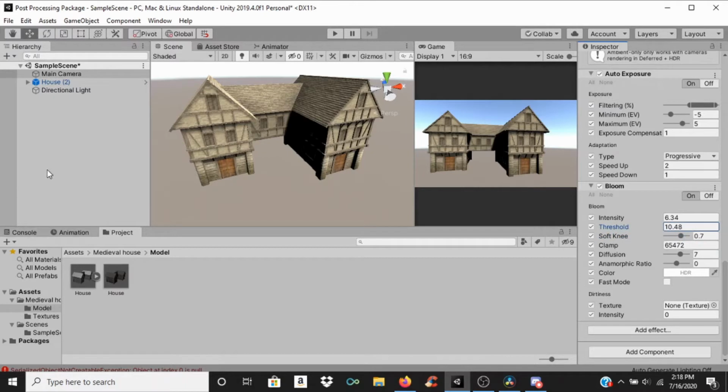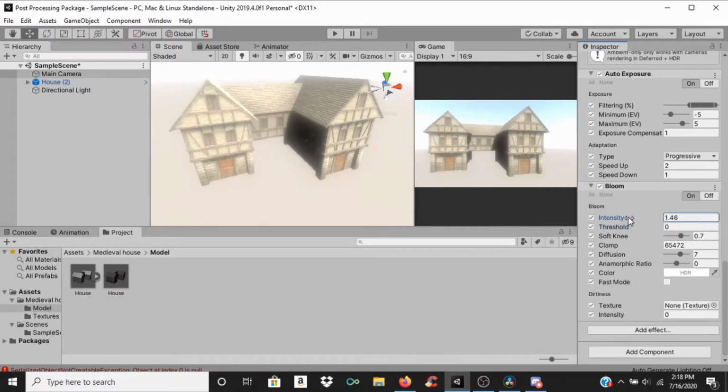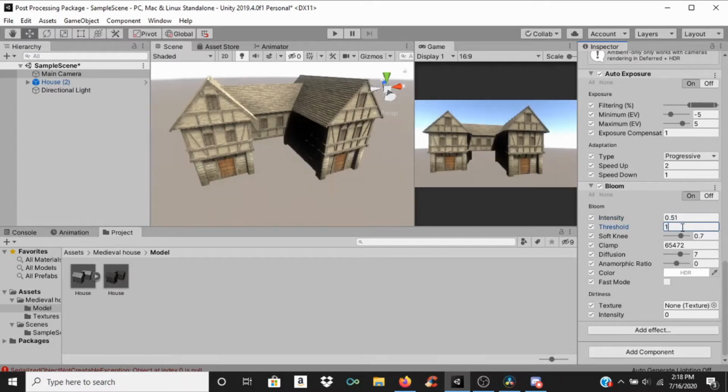If you have it really high, like that, then it will take a lot for it to come in. In fact, now you can barely even see it at all. So we're going to turn the threshold back to 0, actually move that back to 1 for the time being, and we're going to put the intensity to about, we don't want to have it too much, maybe a 1. Just very simple, like that.